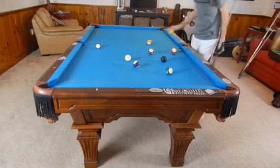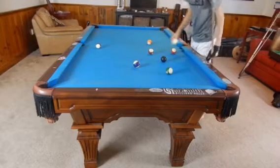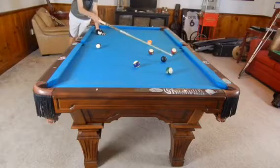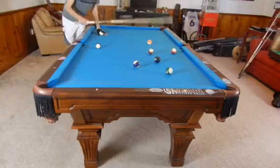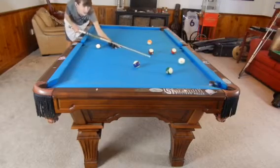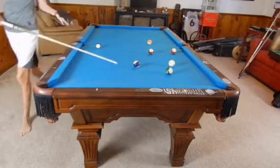Now we're going to run through a couple of scenarios that happen. So let's say we have our 8-ball into that corner for the win. Bam. So we just won. We won there.